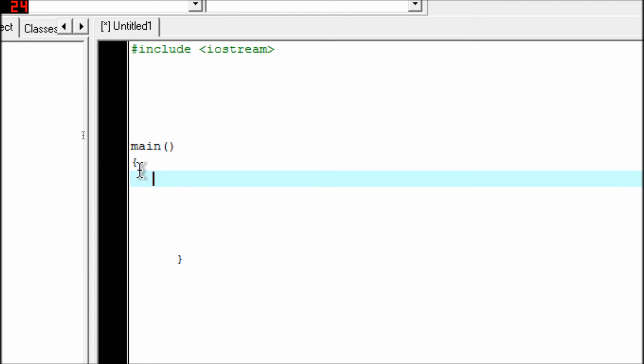So let's create a little space for us, and we're going to start main, and we're going to use our first function, printf. Printf is used to print things to the screen. Oh wait, no, not printf. We're in C++, so we're going to be using cout. Cout in C++ is used to print stuff to the screen. So let's say hello world, and you can type whatever you want. I'll say my name is Wes, and we're going to end this with our terminating character, semicolon, always a terminating character.